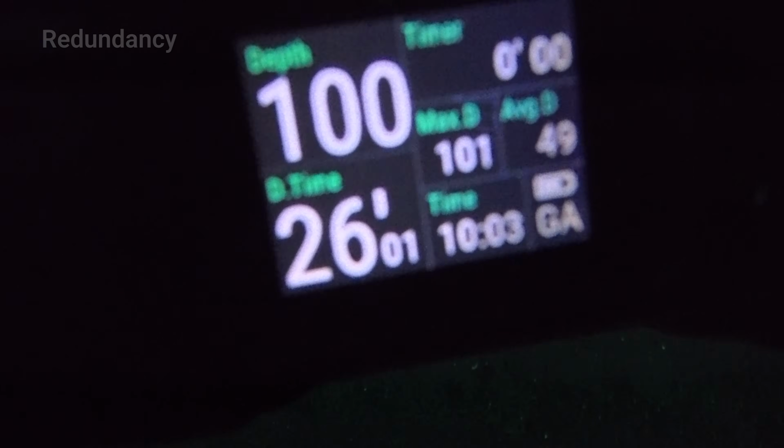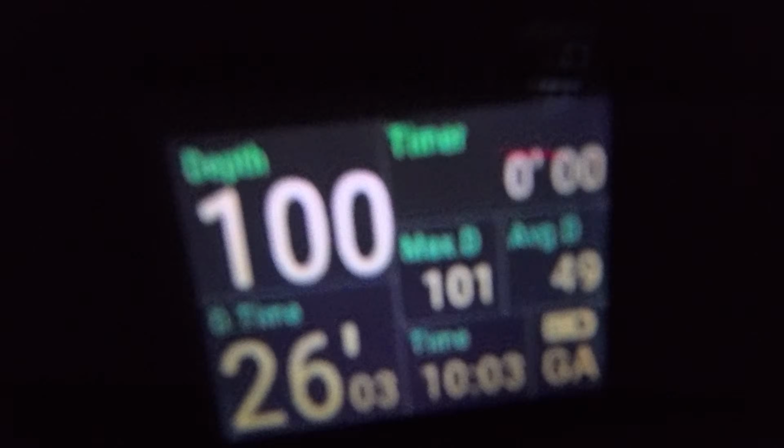So let's take a minute and talk about redundancy. For the longest time, I only used one dive computer, and that can be okay with recreational diving. But nowadays, and not looking back, I generally dive with two computers, sometimes one stuffed in a pocket just in case, so it's tracking my dive profile still, or I'll have both on my arms, visible.